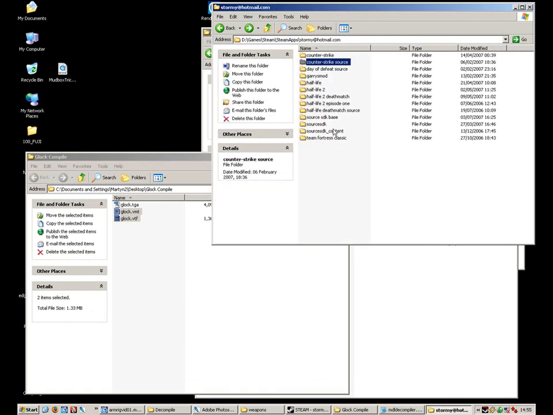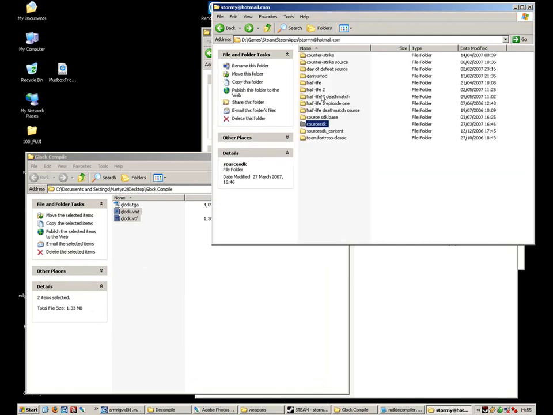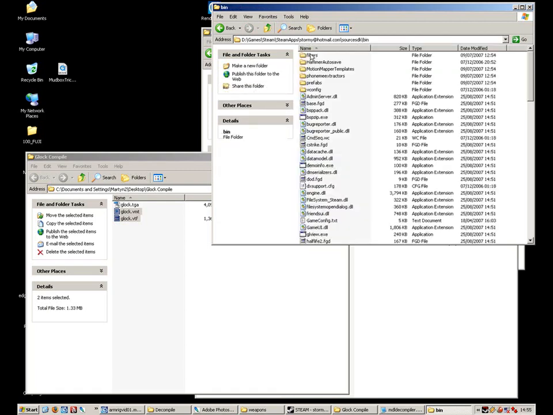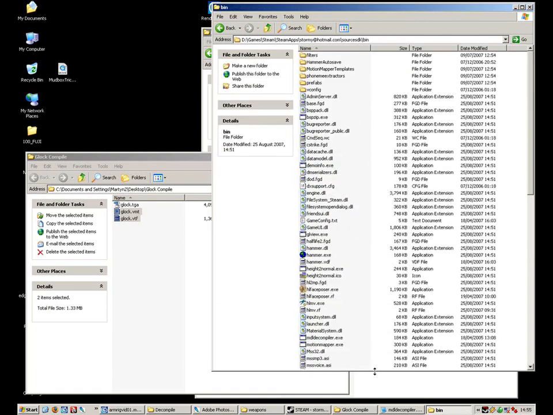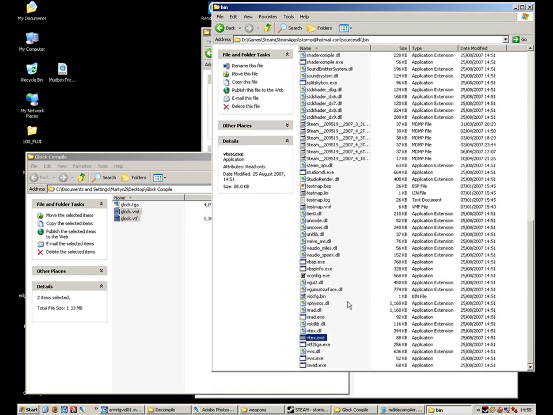Right, so basically we've got the SDK set onto Counter-Strike Source, and we're going to go into the Steam directory, and your username, Source SDK, bin, and these are where all the compiling tools are. What we're going to be using is vtex, which is the little exe file which will compile textures for us, and studiomdl, which is the file which will compile all of our models together.